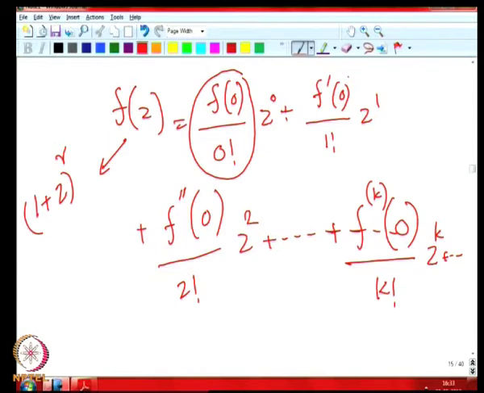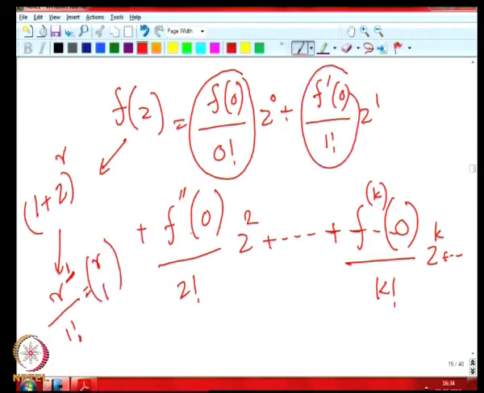And here the first derivative we can find from this, and that is not a big problem, because that is just R, right? That is R divided by 1 factorial. When you take the first derivative here, you should refer back to your calculus books for how you take the derivative. This is, by our definition, R choose 1, right? That will come here.